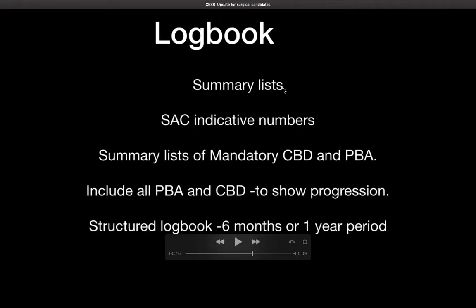I cannot emphasize enough — the log book needs to be exactly for 6 years. Do not submit 7 or 8 year log books. If you want to submit evidence of prior surgical experience, you can do so, but make sure your 6-year log book is separate and clearly marked, as that is what the SAC committee will be looking at. You can submit further evidence, but label it as prior surgical experience separately so they do not confuse it with the main 6-year log book.